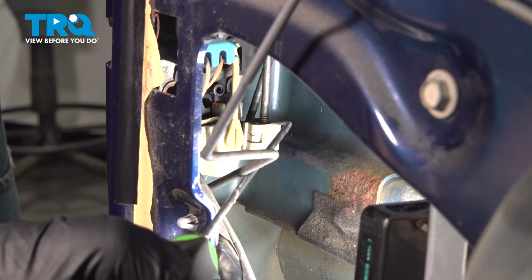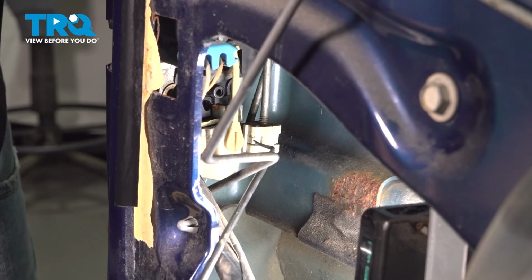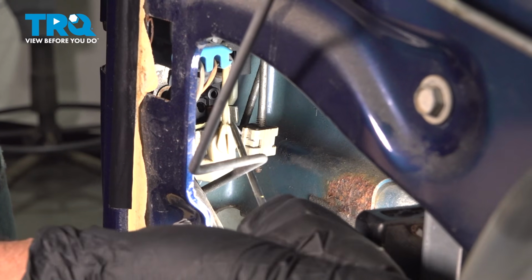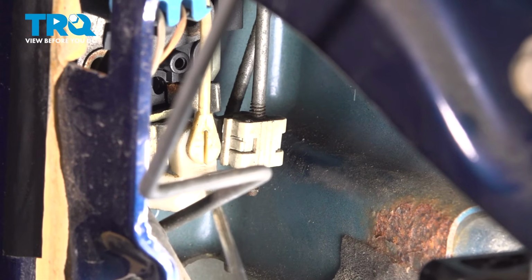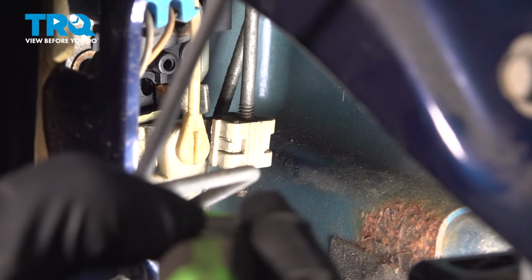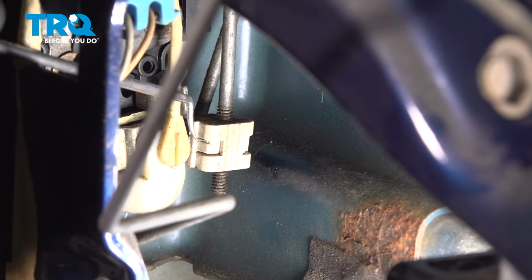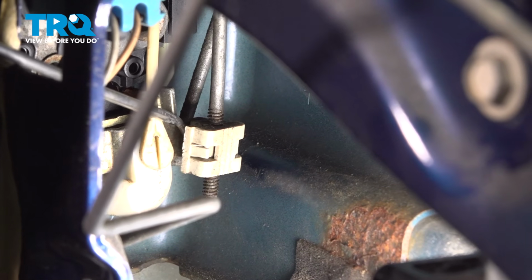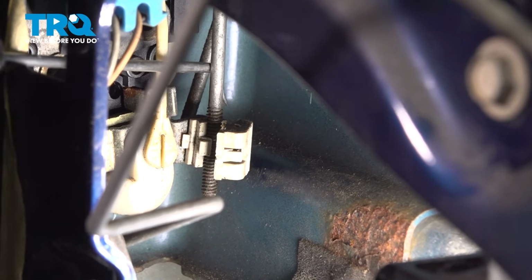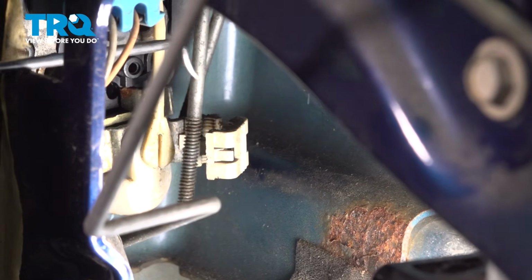Now we're going to disconnect the rod that goes to the outside handle. You can see it moving there. I'm just using a pick, get on the inside here. It could be clipped on the outside, but this one's clipped on the inside. There we go. Pop that off, pop the rod off.